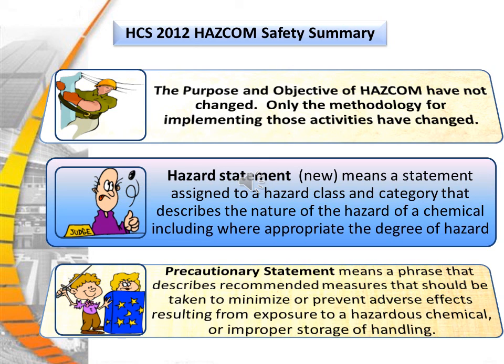A hazard statement means a statement assigned to a hazard class or category that describes the nature of the hazard of a chemical, including the appropriate degree of hazard. A precautionary statement means a phrase which describes recommended measures that should be taken to minimize or prevent adverse effects resulting from the exposure to a hazardous chemical or improper storage and handling.